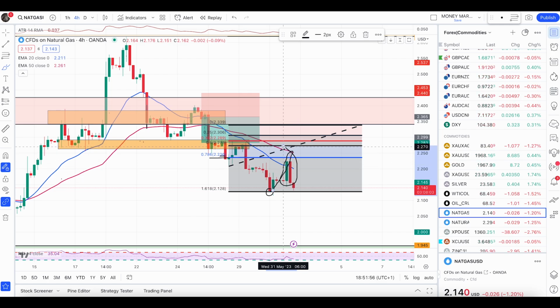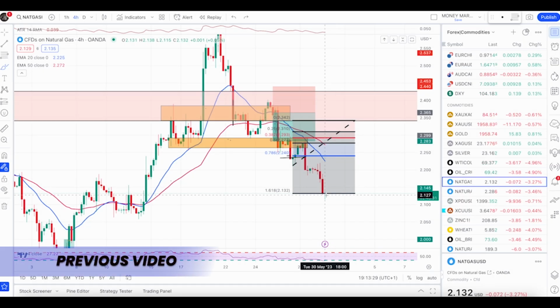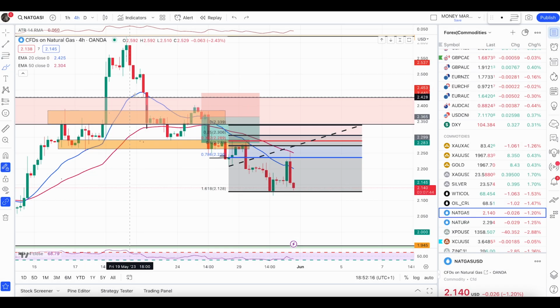So let me quickly show you what I said in my last video so that we can understand the conditions and entries. At this point, like I said, we can expect a few green candles from the 1.618 retracement. So that is why I'm expecting a few green candles from here. We can get a push up to the 50 EMA and then a bearish engulfing pattern. In any case, I just want to see a few green candles below the 50 EMA followed by a bearish engulfing pattern.